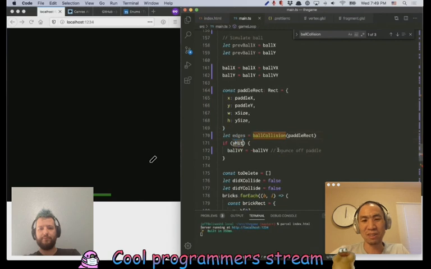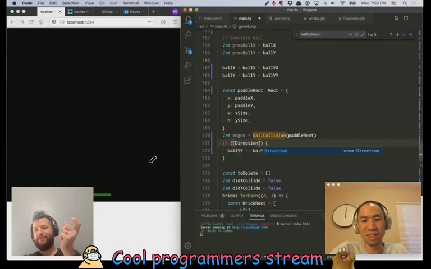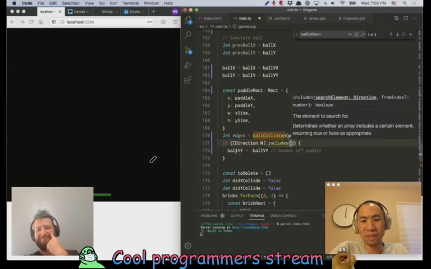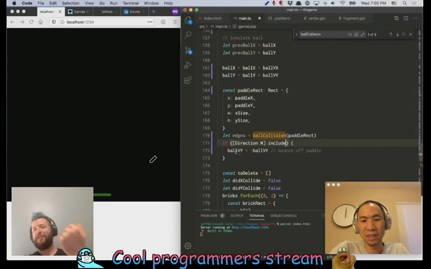Yes. So if edges, how do I do a containment? Is it index of? Oh, you do an array. No, do like open bracket direction dot north dot includes. Oh, you're trying to compare that to. Oh, sorry. If edges includes direction dot north, because that's what we want to check. Yeah. There's an inclusion function.